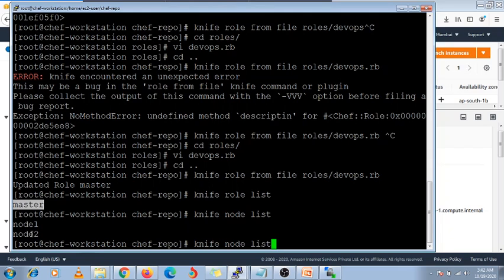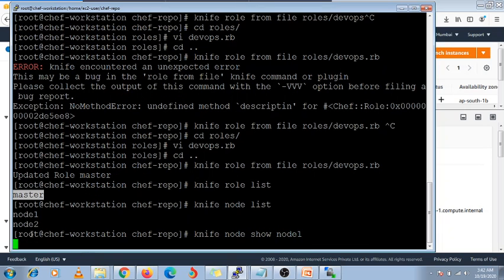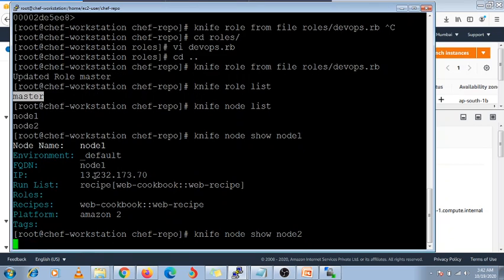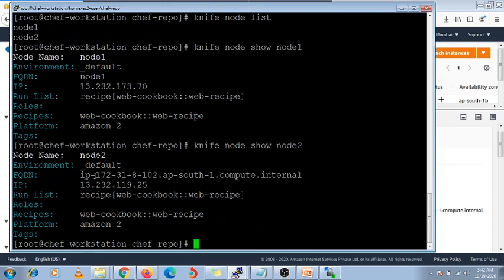If you want to check for a particular node what recipes and roles are assigned, you can check it. This is for node 1 or node 2.